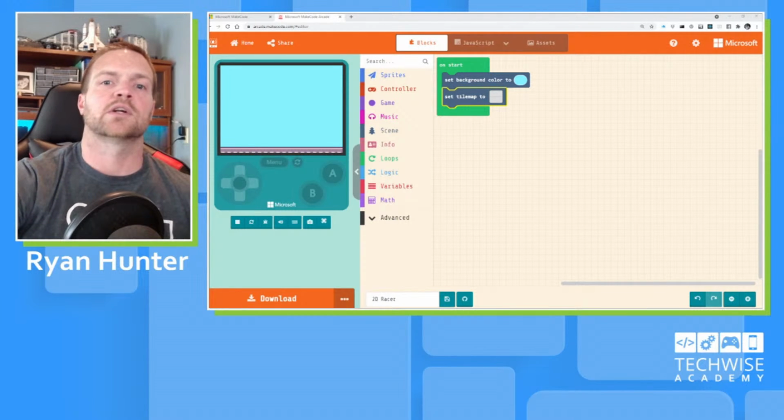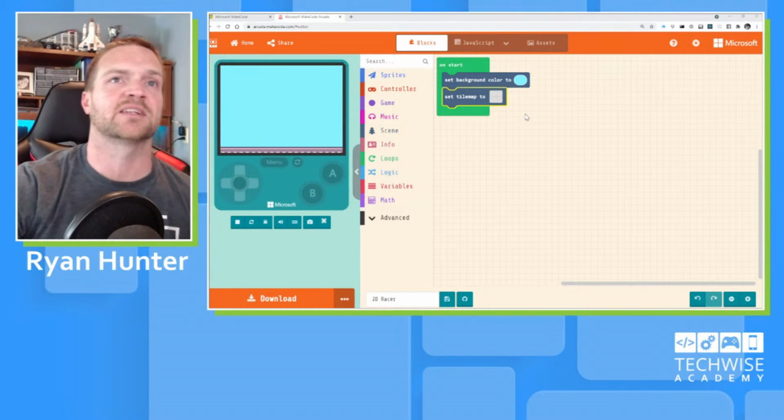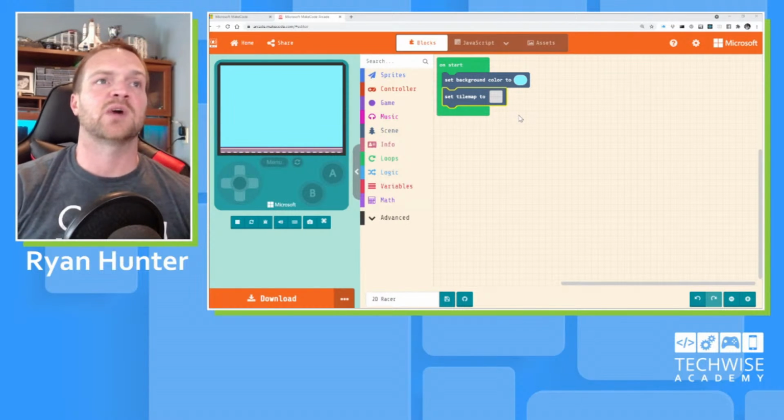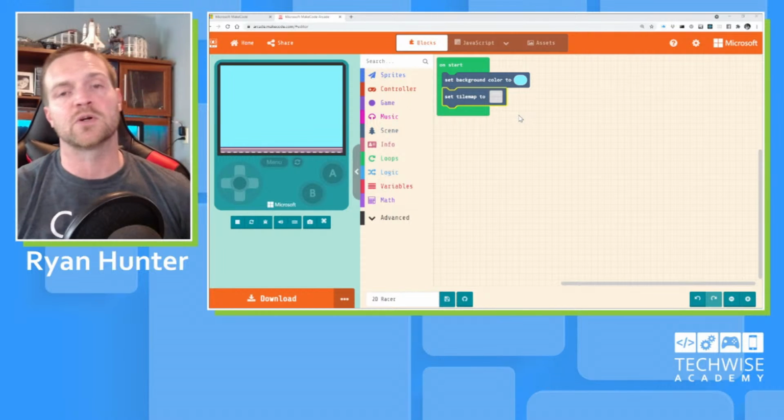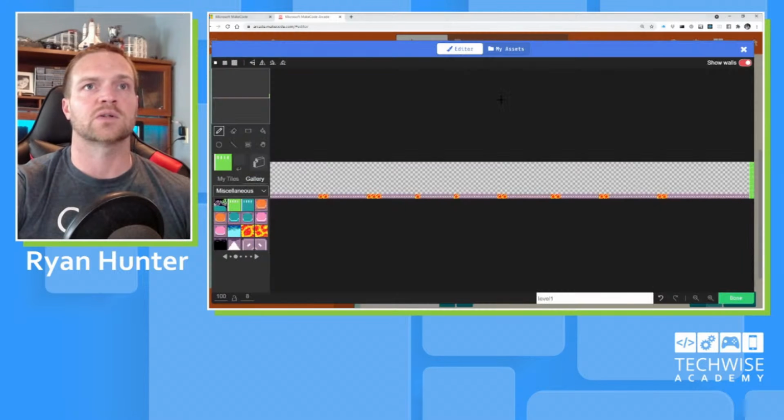So lastly, we're going to go back to our tile map one more time. The tile map is where we're going to spend a lot of our time on this game. Actually, MakeCode will handle a lot of things based on what we put into the tile map. So we're going to add walls on the road for our car to drive on. All right, and we'll see what that looks like. So click tile map.